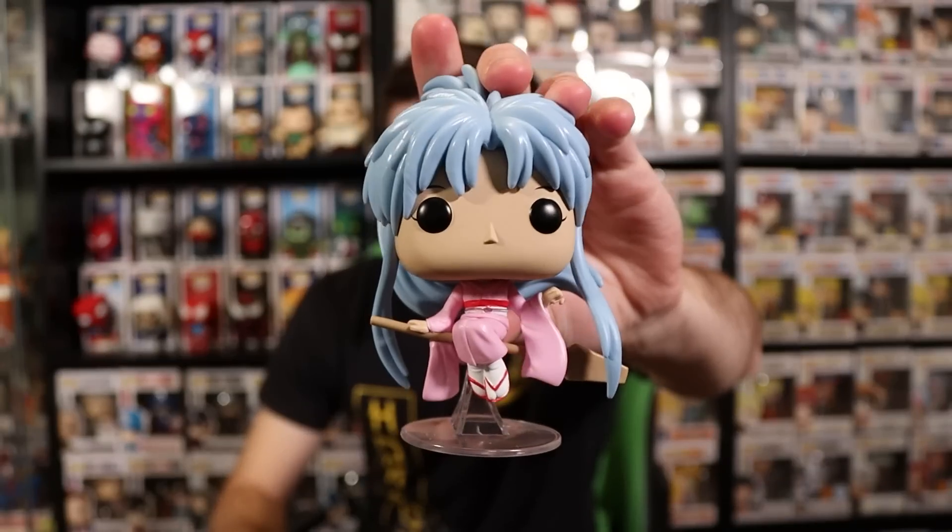Oh, that's pretty cool! I love when they do hidden details like that. Let me know if anybody owns the Yu Yu Hakusho set. There's definitely other things I wanted to pick up but I just decided not to because I didn't want to spend a bunch of money, and because I have New York Comic Con coming up — that's going to be a whole expense in itself. I'm trying to save some money for NYCC because I'm sure there's going to be plenty of pops I want to spend there. I also have some really awesome stuff coming up for NYCC — you guys are not ready for the things I'm going to be doing up there. The question of the day: have you guys gotten any recent crazy deals on Funko Pops like I did? Because I got one half price today.